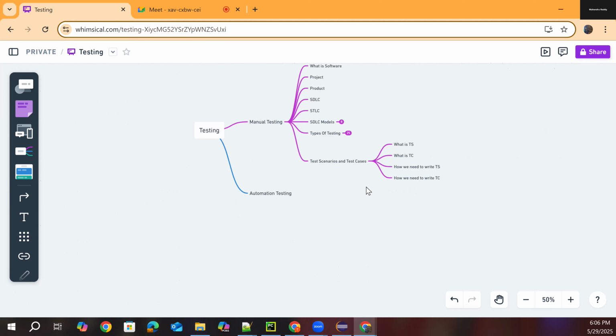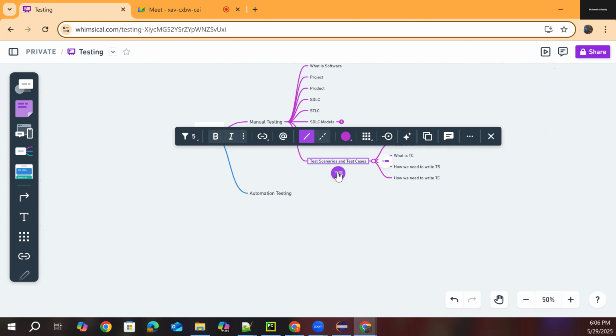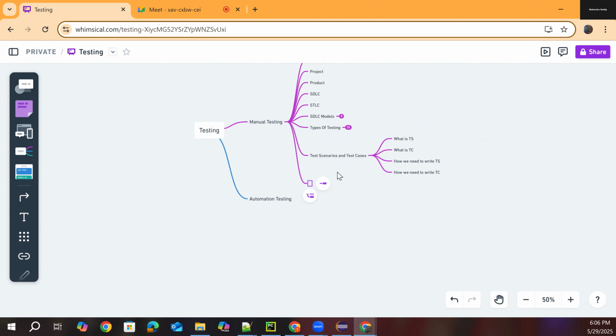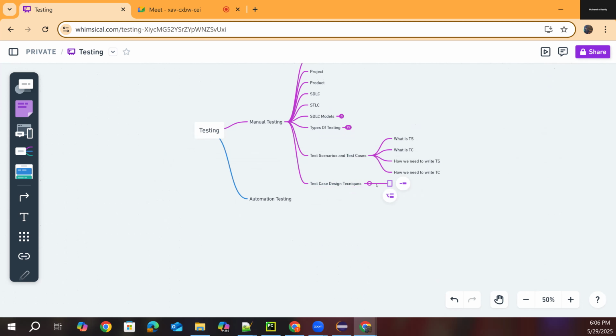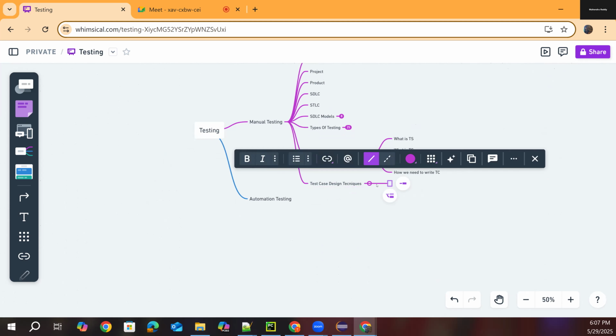Yep. And here test case design techniques also we will discuss. So here, what are the different test case design techniques?